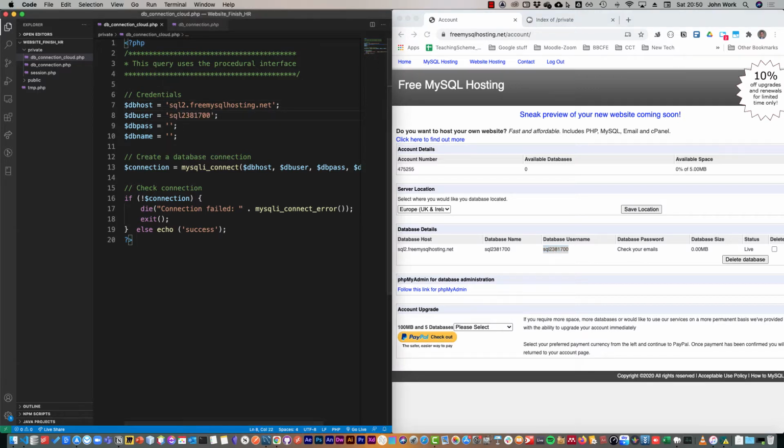The password has been sent to my email, and I enter that in here, and then we have a database name.